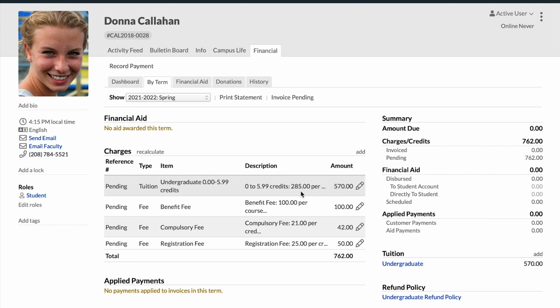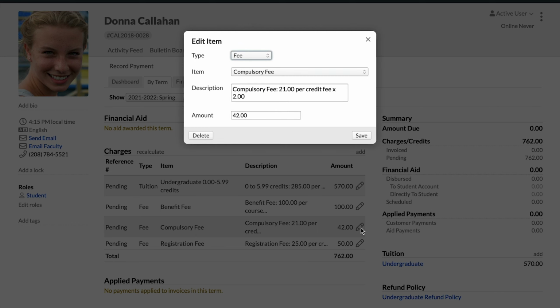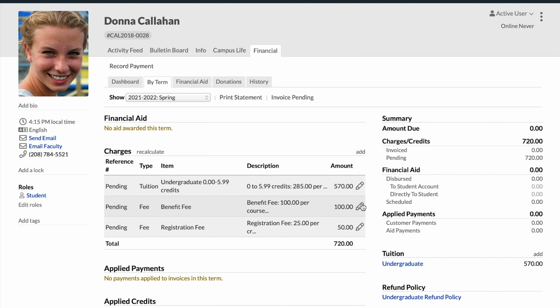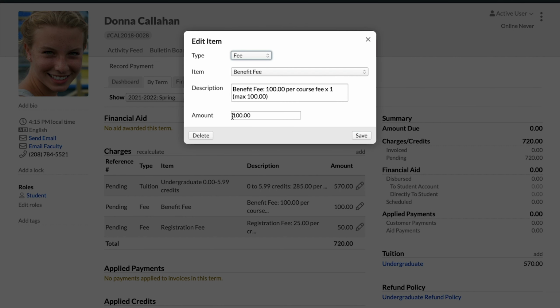And to clarify the kinds of fees that would be overwritten by that recalculation, let's look at this student here. I'm going to say, actually, this student does not owe this compulsory fee. I'm going to delete that. And then I'm also going to change this benefit fee here to a different amount.